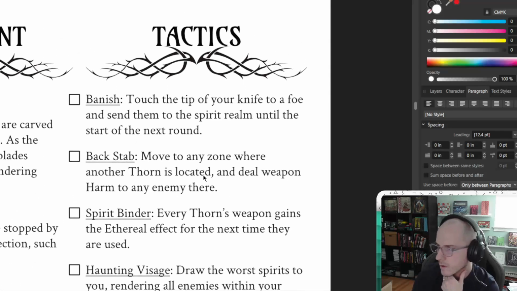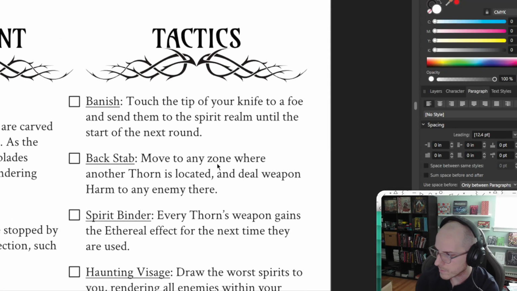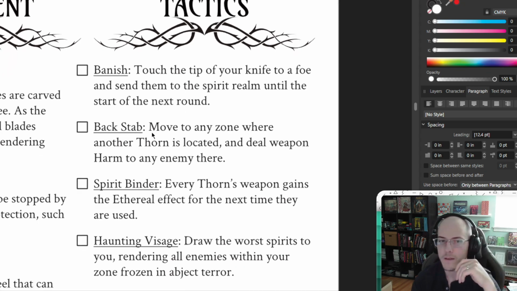And here's also where I'll talk about how the tactics are written. Some of them are more mechanically defined than others. They are written based off of your using the first module, so I'm assuming that you are going to be using the zones and paths tech from a combat perspective. Some of them are relatively mechanically defined, like Backstab.